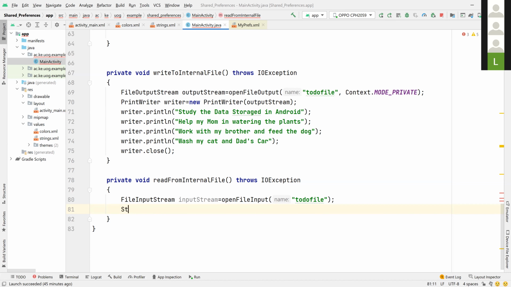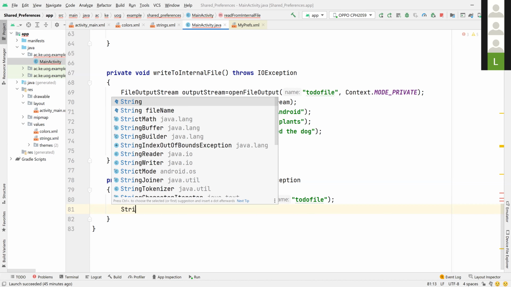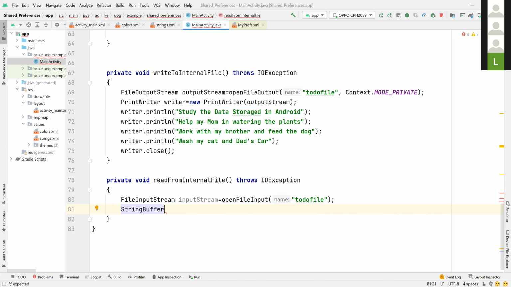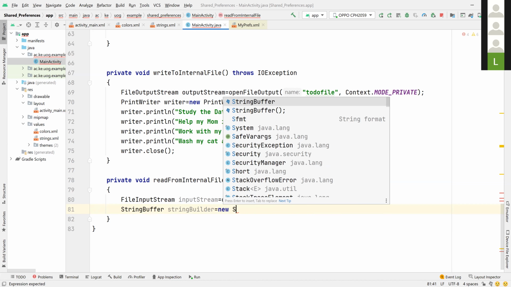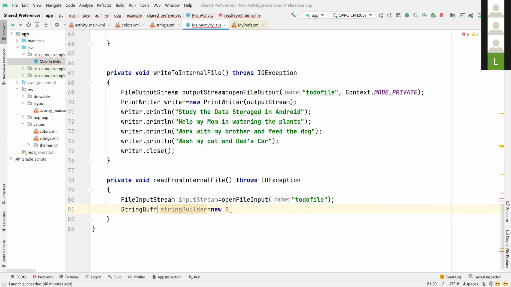So string builder, we declare a variable as string builder equals new string builder. Not buffer, builder. Yeah, builder. New string builder.